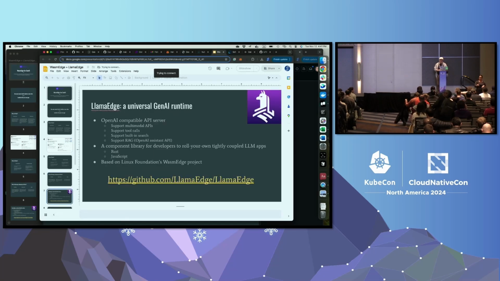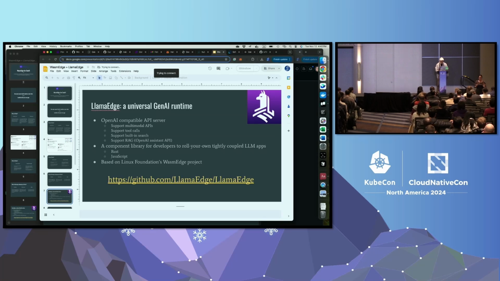So that brings us to the framework built on WasmEdge, a WebAssembly framework written in Rust. We call it LlamaEdge. That's for obvious reasons. So the naming is not particularly innovative, but it provides, out of the box, OpenAI compatible API servers. So if your LangChain application, your LlamaIndex application is built to use OpenAI, you can just change api.openai.com to localhost 8080. That's it. You would be able to run those applications using your local model, right?